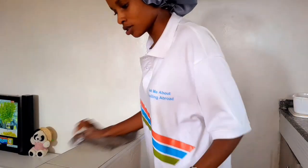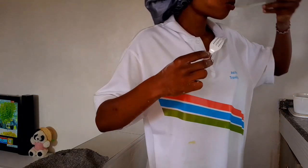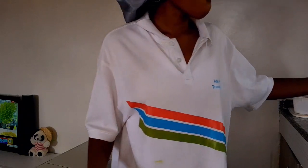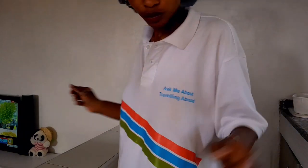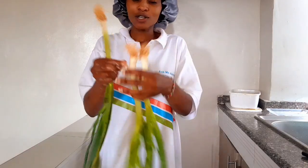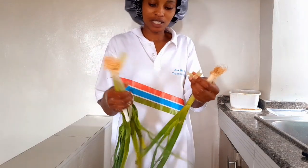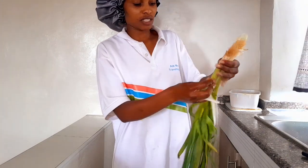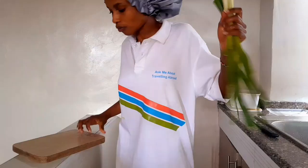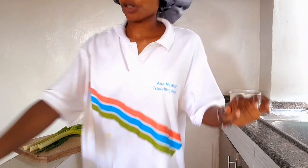Let's clear the kitchen. Let me wash my hands. I don't know whether to use all of them because they're so big. But let me first make two. I think I should use all of them. Yeah, let me just use all of them. Let me start cutting them. In this case, your knife should be very sharp.